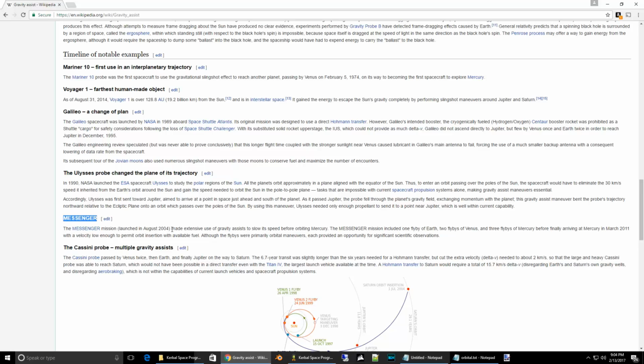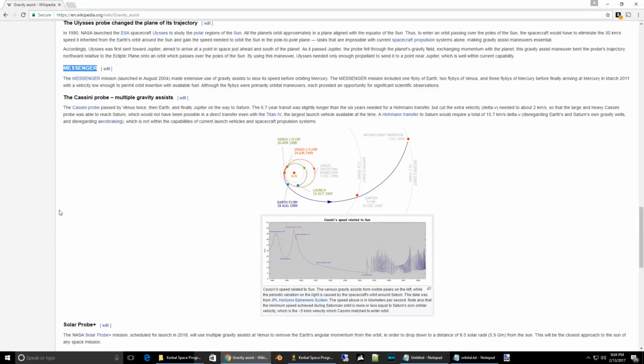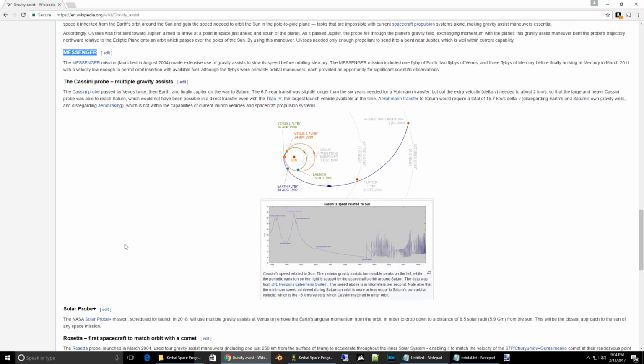The Messenger probe used gravity assist quite a bit to slow down because getting to Mercury is very expensive for Delta V. The Cassini space probe used multiple gravity assists, came by Venus twice and Earth once, and then flew by Jupiter, and then finally got to Saturn. The reason why gravity assists are so great is because if you time your flyby, you don't have to bring so much fuel because you can just get extra momentum from those. The problem with gravity assists is you sometimes extend the length of the mission significantly.